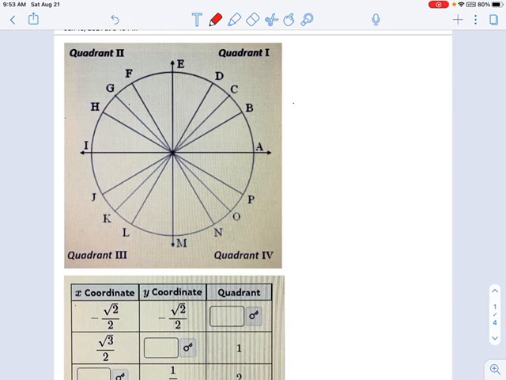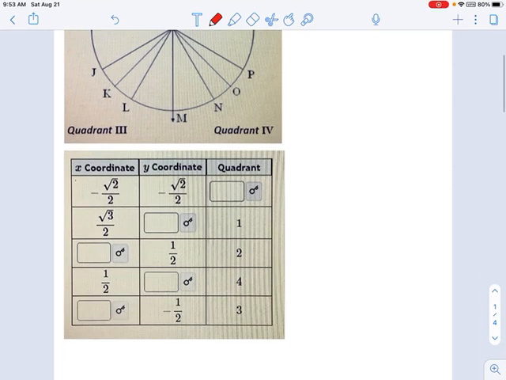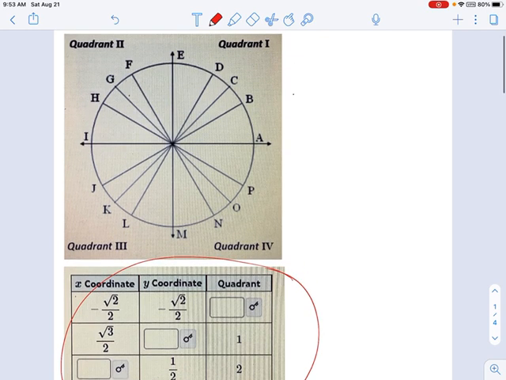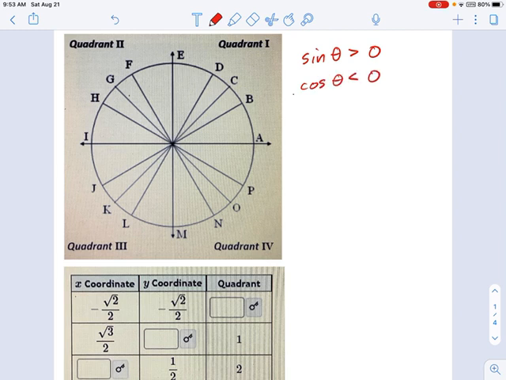In this question, we're asked to fill in a table of xy coordinate points for respective quadrants. Now, in another version of this question, it just asks you if the sine is positive, the cosine is negative, what quadrant are we in? So there's actually two questions that I'm talking about here at once, but they both have the same idea, which is if sine of theta is positive, for example, and cosine of theta is negative, what quadrant am I in? That's the basic issue we're dealing with here.